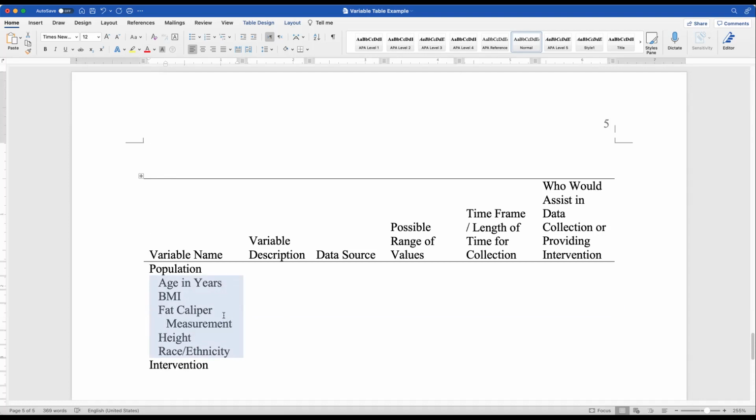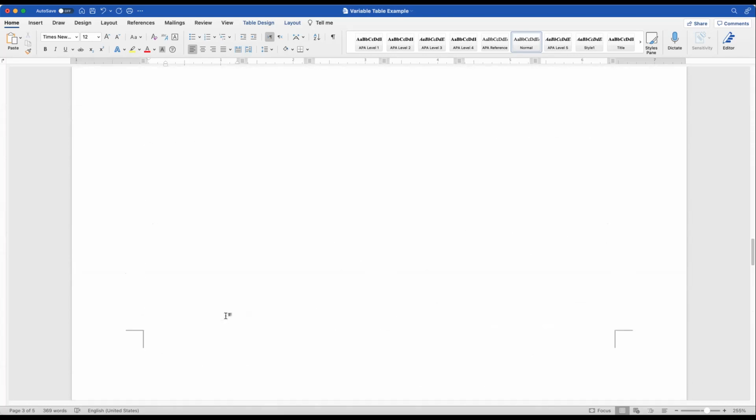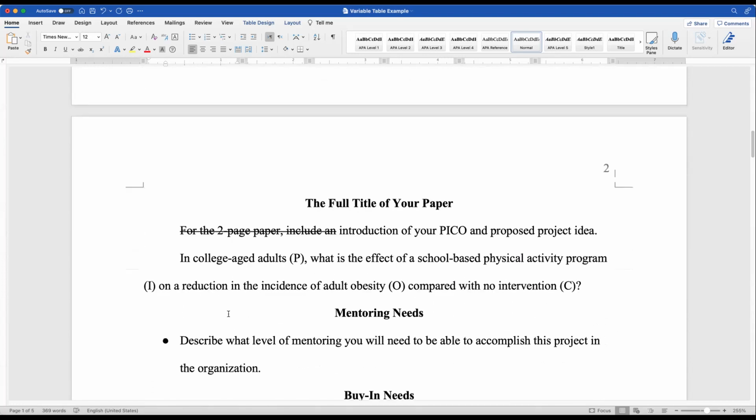All right, let's see, what else might you track? Well, our question here said, okay, college-aged adults, what is the effect of that program on the incidence of adult obesity? So that can be calculated from the other things, compared with no intervention. Okay.